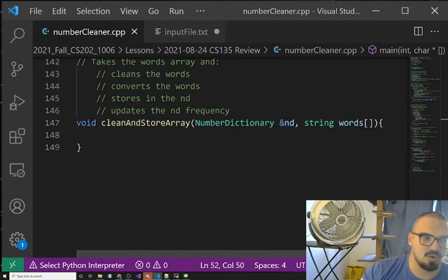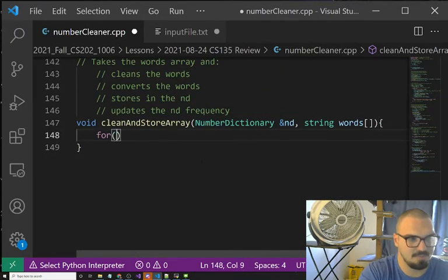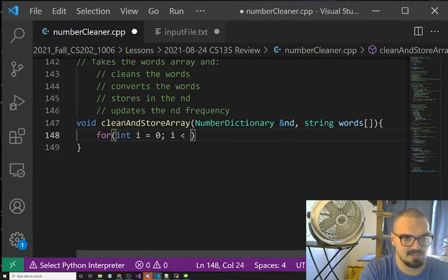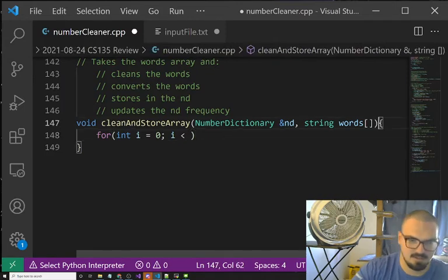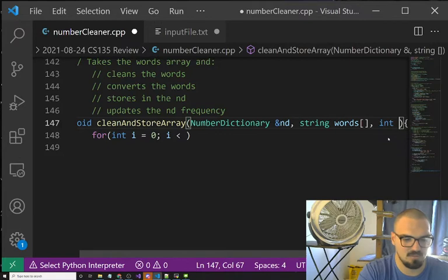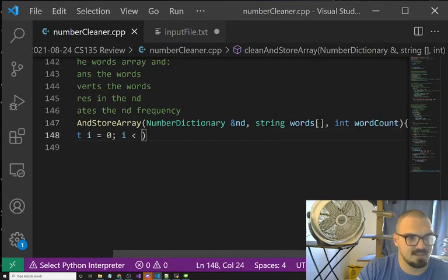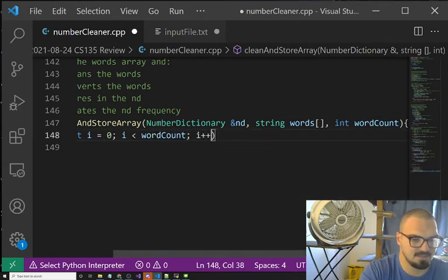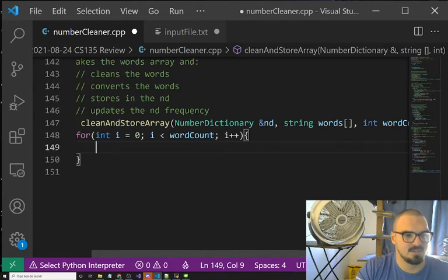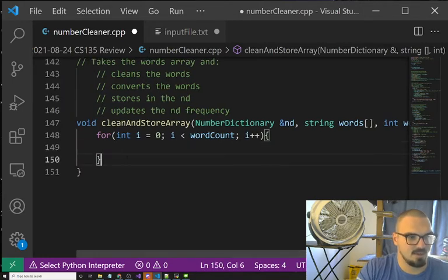So in this clean and store array function, pretty much, I'll do a for loop. I is less than, let's say, the parameter I forgot here. What is that called? Well, we'll call that the word count, something like that. So for I is less than our word count, I++. Let's go ahead and go through each word.